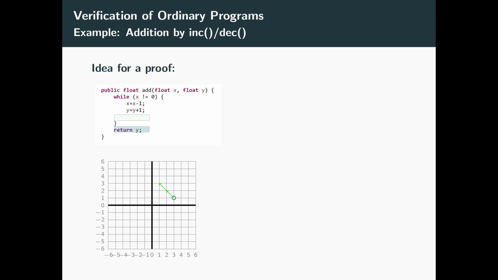So we decrease x and we increase y. And if we are at the point that x is 0, then the loop is left and we return the right value. This is actually the same as the sum of x and y at the beginning. If you start somewhere else, then we would not terminate. But this is not a problem, I mean, we can say, okay, the contracts are fulfilled.